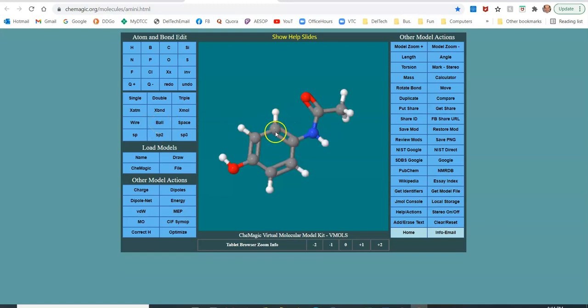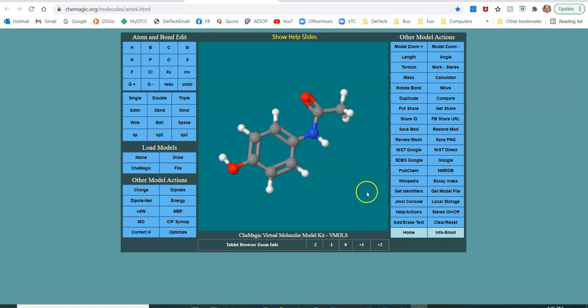I don't recommend it. And in this system, gray represents carbon, white represents hydrogen, oxygens are red, nitrogens are blue. And this is pretty standard in most molecular model kits. They might vary. The carbons might be black in some kits, but in this kit the carbons are gray, but you'll almost always find the oxygens are red and the nitrogens are blue. And you'll find other atoms or other colors.